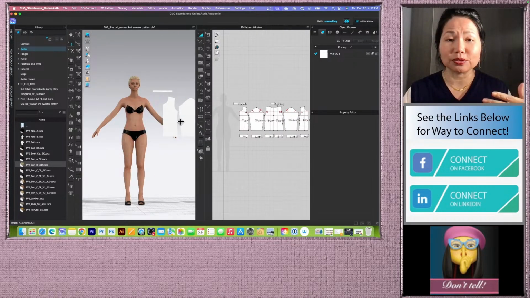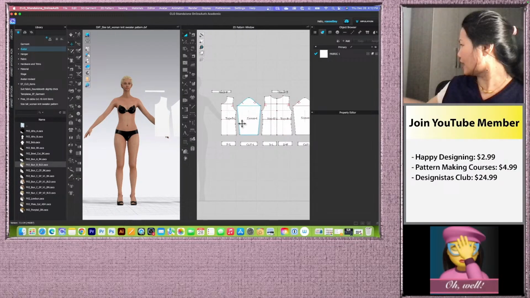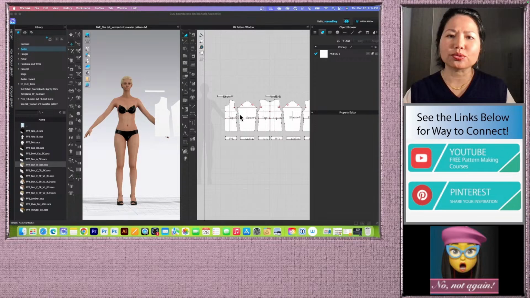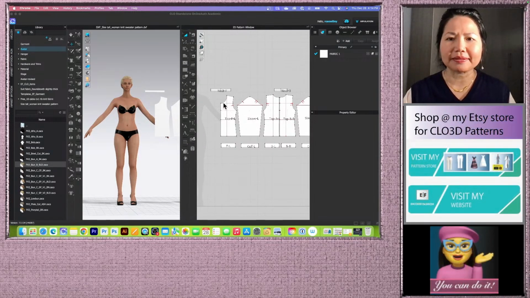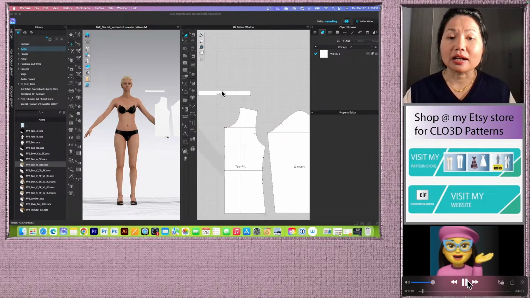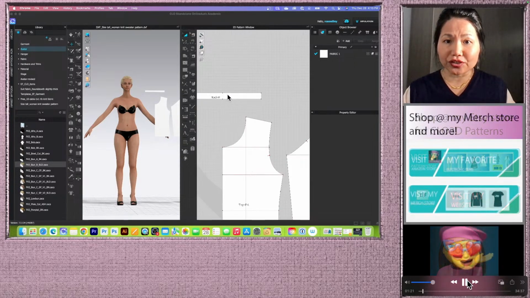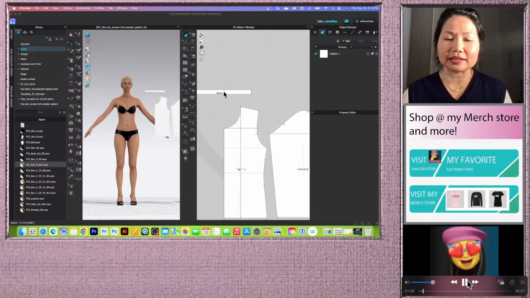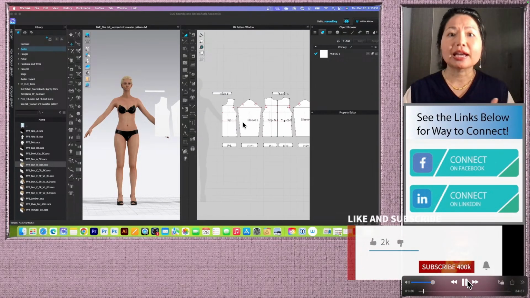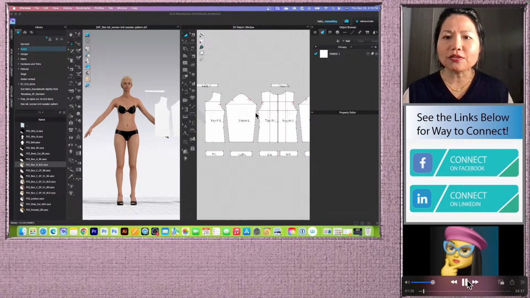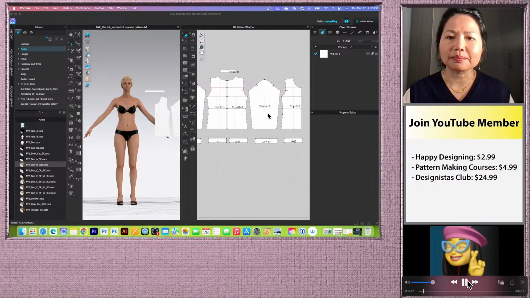Okay, before we do that though, I have some guideline here. So now we are going to do a couple of things before we place the pattern onto the avatar. We want to remove certain things here. Oh, by the way, guys, this pattern here, I already shrank to fit a neck, but I'm going to show you how to make a realistic neckband without this pattern. However, for now, I'm going to show you how to sew this when you bring the exact pattern into CLO. So first of all, we want to remove half of the pattern here.